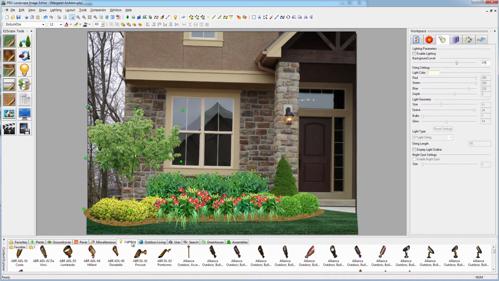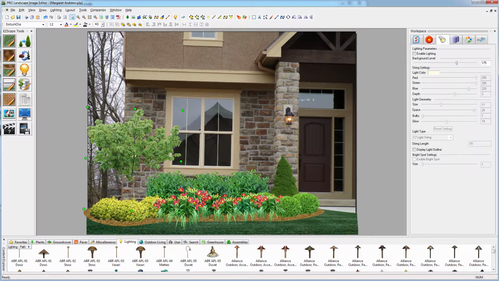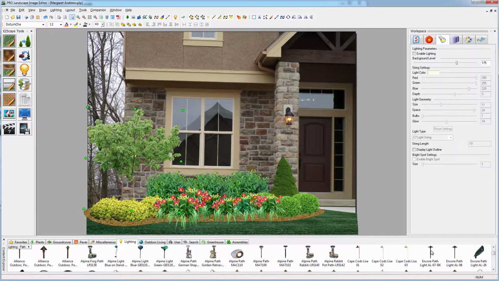Let's start out by going to our lighting tab, and we have hundreds of light fixtures from different manufacturers. Let's select some path lights in this case, and we'll scroll down and find a light that we want, and we simply drag it out and drop it into place. The red dots are a little bit different from what the plants have in that these define the light cast, so we're going to move those a little bit, and then we'll size the fixture. We can move these as necessary, and we'll size the fixture down just a little bit more and say that's where we want the light. That's the spread that we want to see from the light itself, and also the light source, which is the white dot being the brightest spot.